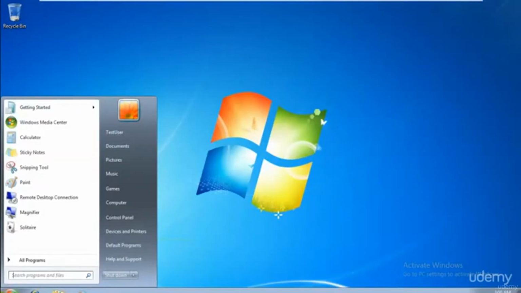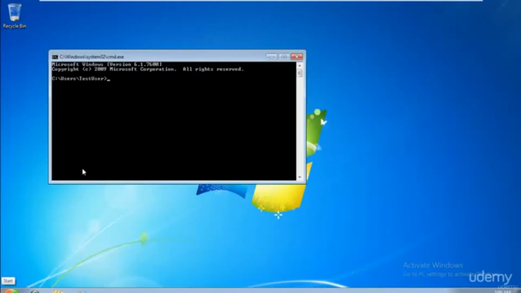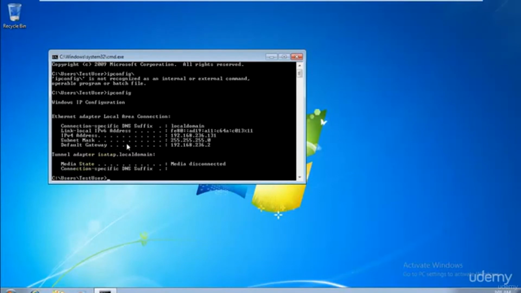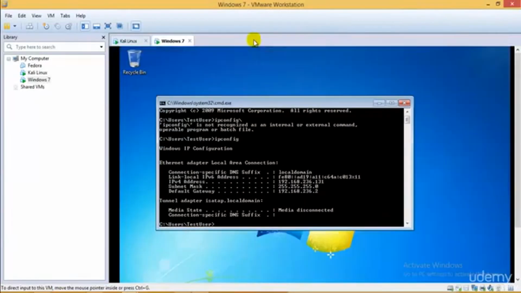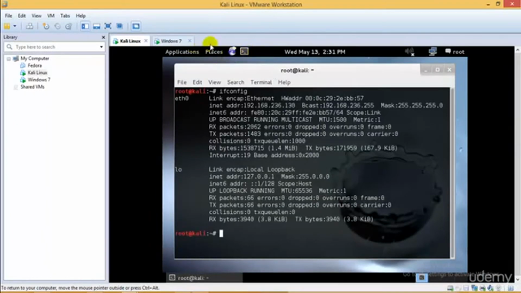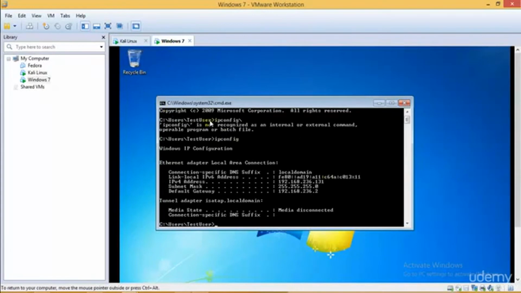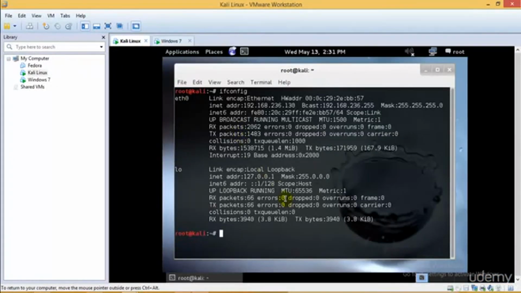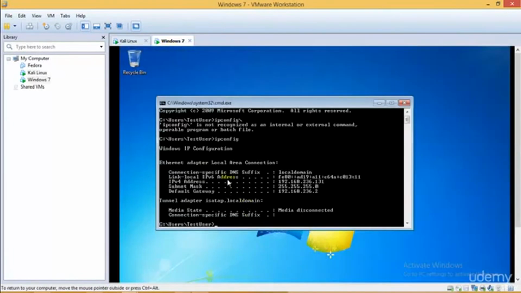I'll just go ahead and open my command prompt, and assuming that you already have the IP address, I'll just go ahead and check. So now I have done lots of footprinting, and I'll assume that you have the IP address of this specific person. That's 192.168.236.131. And let's check the IP address of our Kali Linux. It is ipconfig in your Windows, and it's ifconfig in your Kali Linux or any Linux version you're using. So the IP address is 130, and over here we have 131. So I believe 236.2 is the gateway.